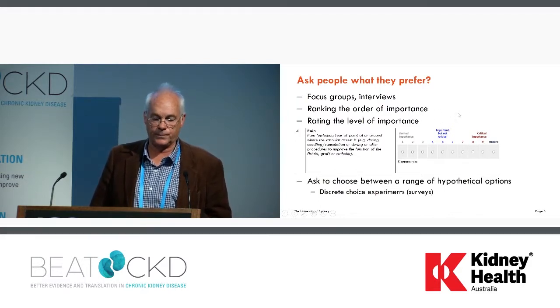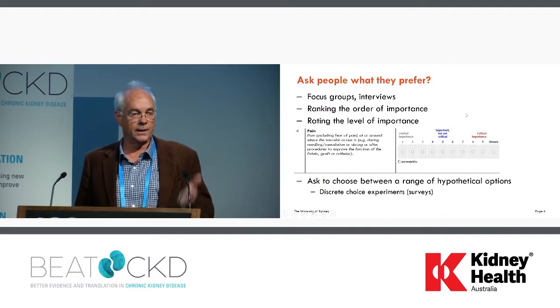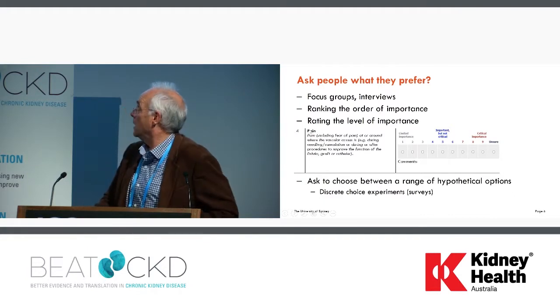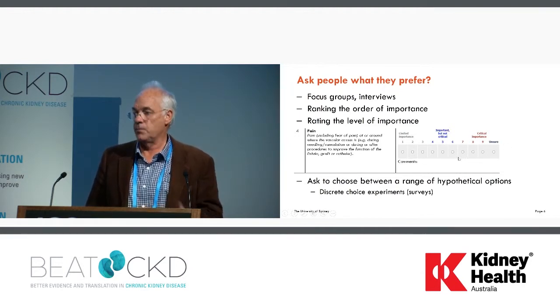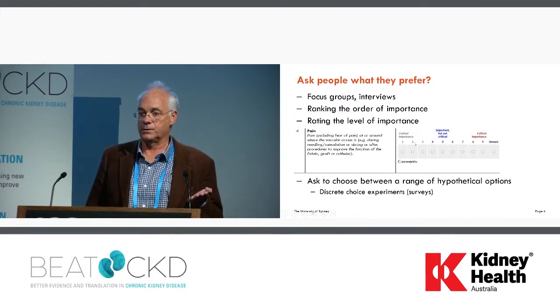And some of you might have been involved in some of the online surveys that have been run by the SONG Initiative, where you ask people to rate the level of importance of an outcome. In this case, you can see here it's pain, and a description of pain, and then on a scale from 1 to 9, you're asked to rate how important that is. Is it critical, or not critical but of limited importance? Then you give people a whole heap of those to look at, and we can start to look at what's important and give those to health professionals, patients and carers, and get a feel for differences.